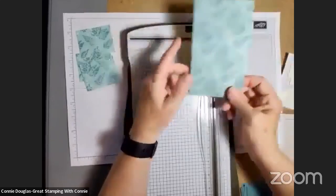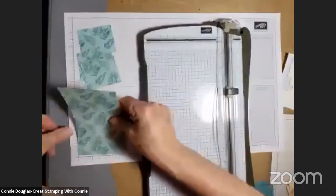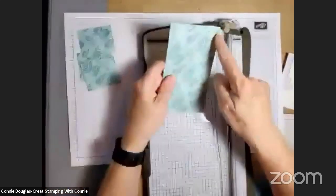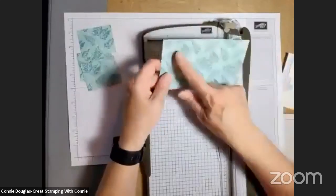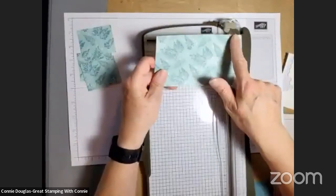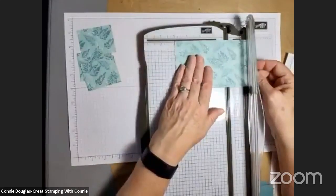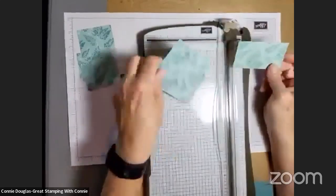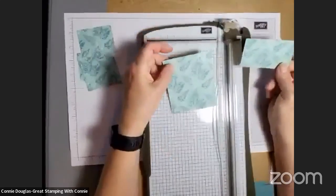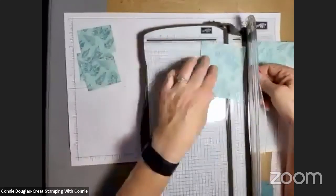Okay, so now I have this piece, and it's the rest of what makes 6. So it's still 6 inches long and 3.5 inches wide. So we are going to turn it 90 degrees, and on the 6-inch side, we're going to cut it at 4 inches. So we're going to have a piece that is 4 inches and a piece that is 2 inches, okay? And then both of these we are going to cut in half lengthwise. So that is 1 3/4.